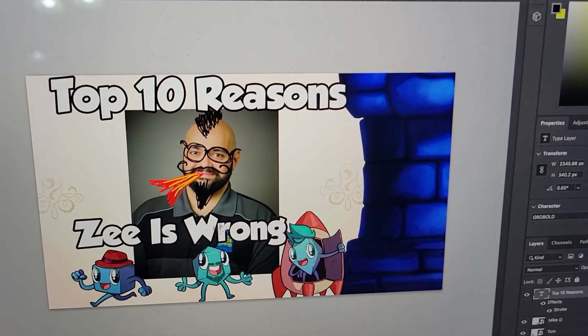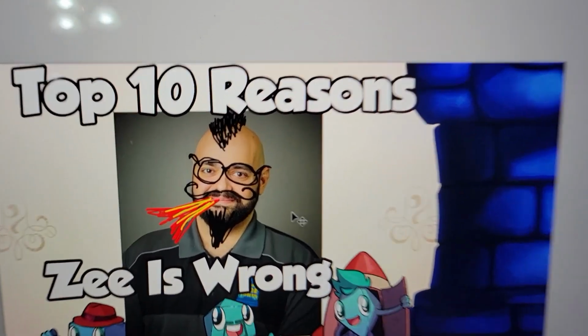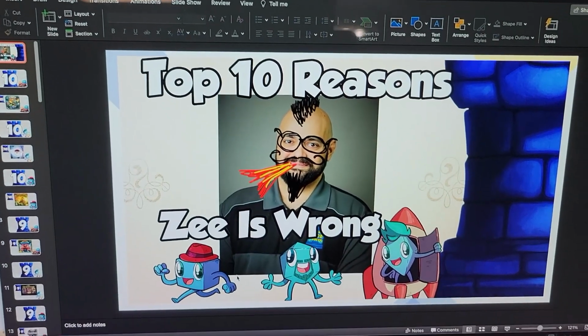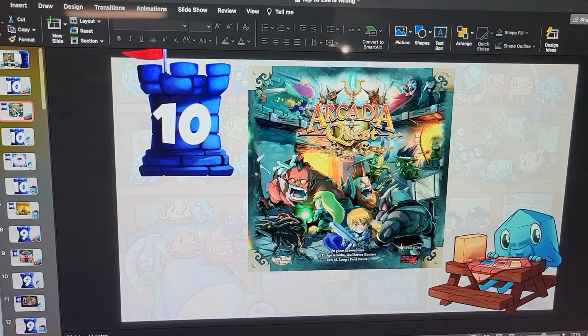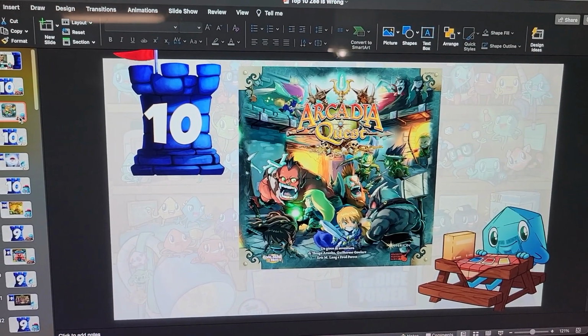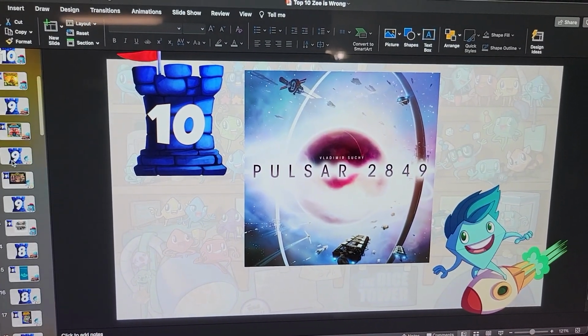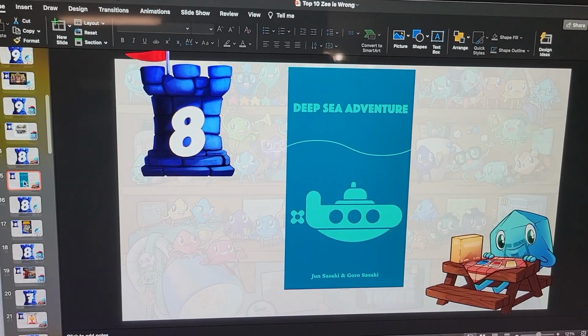So yeah, the Photoshop file, I use one of the world's greatest photo editing softwares to draw beards and glasses on people. But anyway, we go up here to the PowerPoint, and then I assemble this as well. Everybody gives me their picks for the lists, and then sometimes they pull out the box cover, sometimes I do it, and I put these in here myself. This is kind of what we're scrolling through as we're going through the list. This is the Z is wrong list.